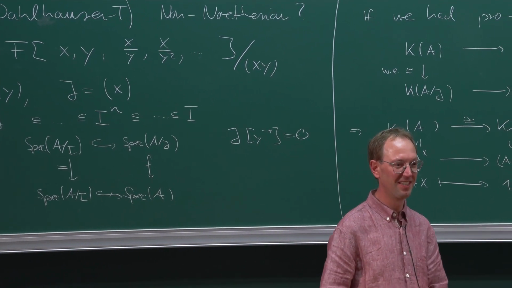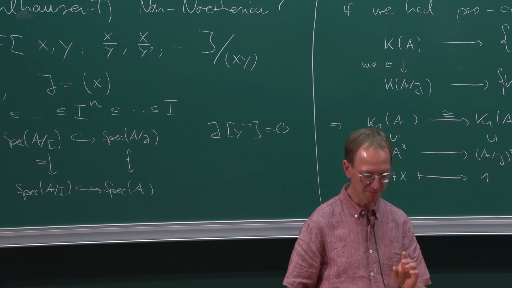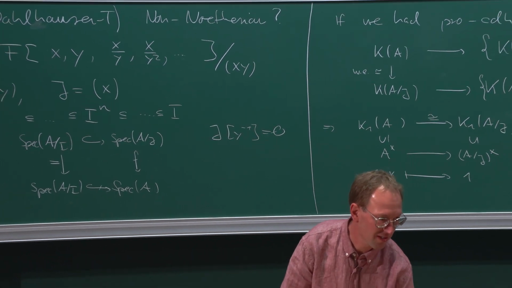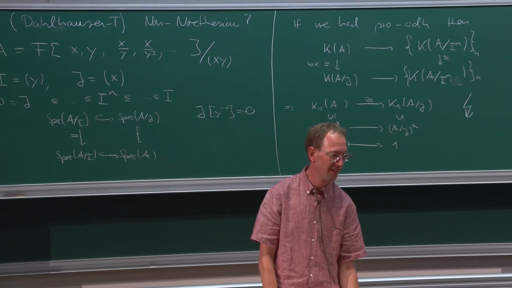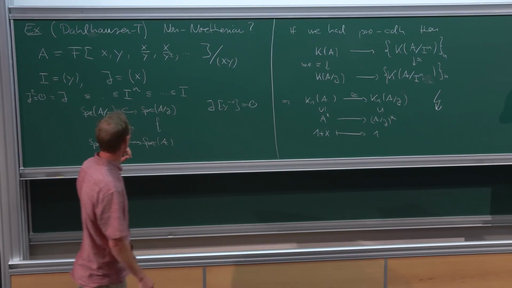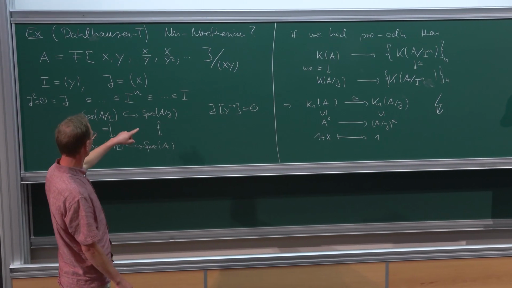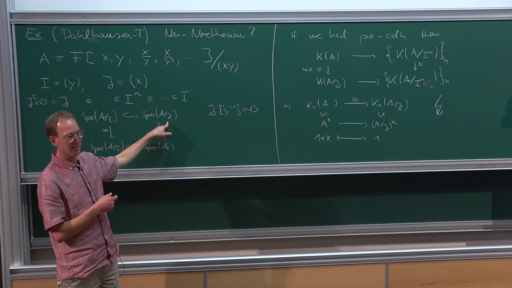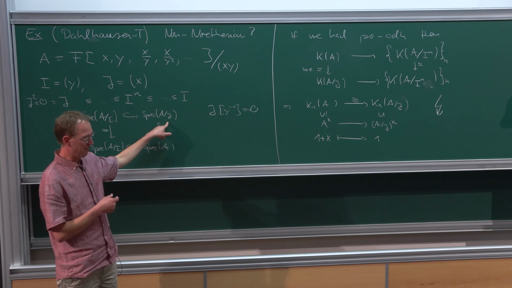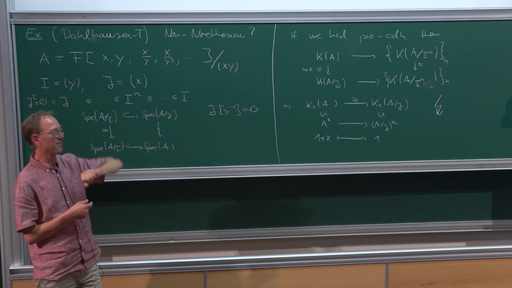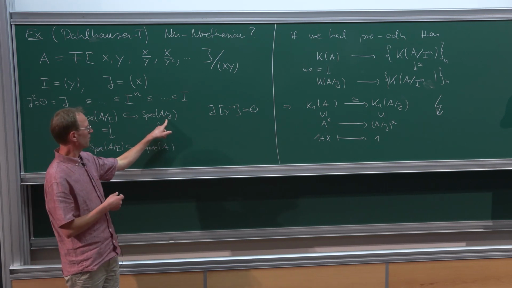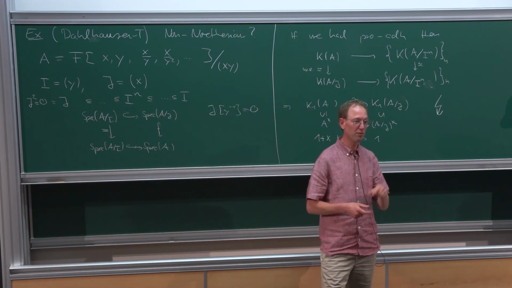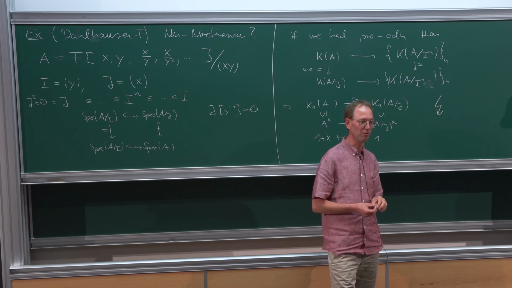No, but let me formulate what a true statement is, at least a hopefully true statement, and then maybe this clarifies this question. The problem is really the finiteness condition. This is finitely presented, but in the derived sense it's not almost finitely presented. Or in other words, if you view this quotient A mod J here as a module over A, it's finitely presented, but it's not pseudo-coherent, and this is what somehow goes wrong.